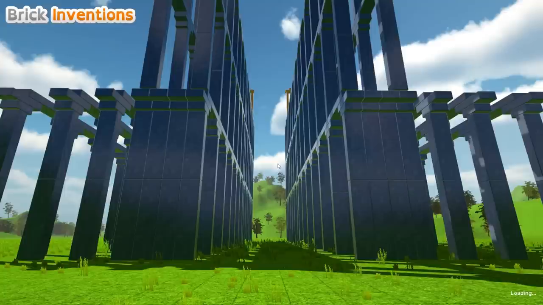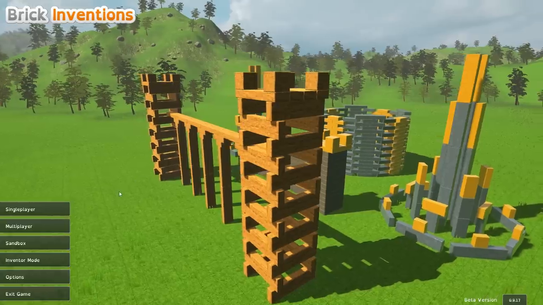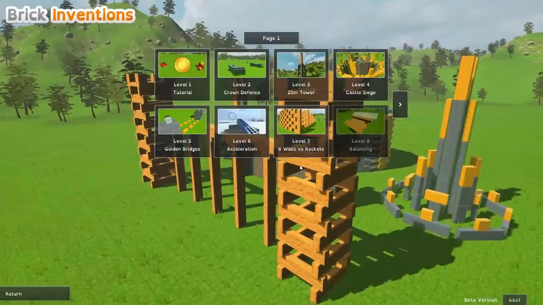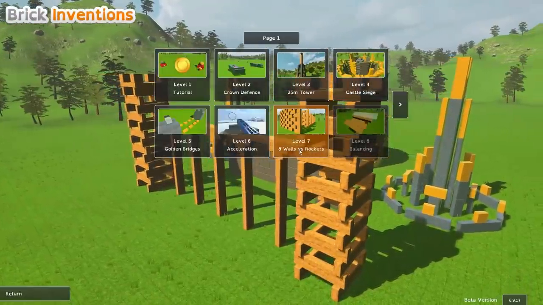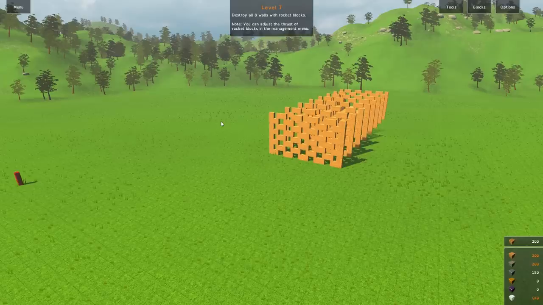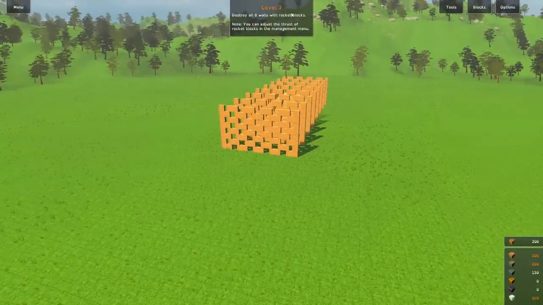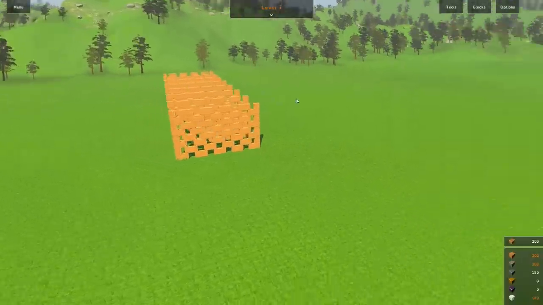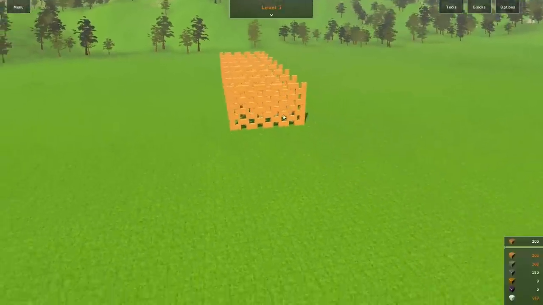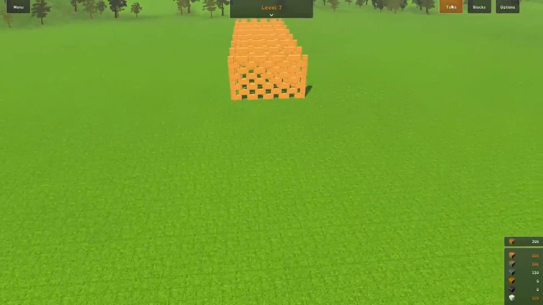All right, menu. Single player. Level 7, walls versus rockets. Let's find out what this is like. Normal mode. All right, destroy all 8 walls with rocket blocks. Note, you can adjust the thrust of the rocket blocks in the management menu. I guess that probably just means you have to knock through them. Probably does not mean you have to completely knock them down.